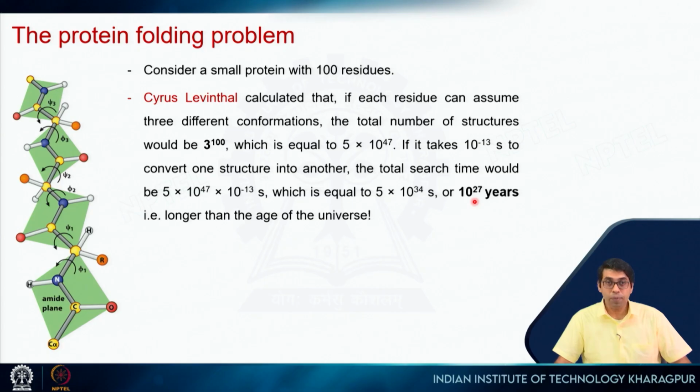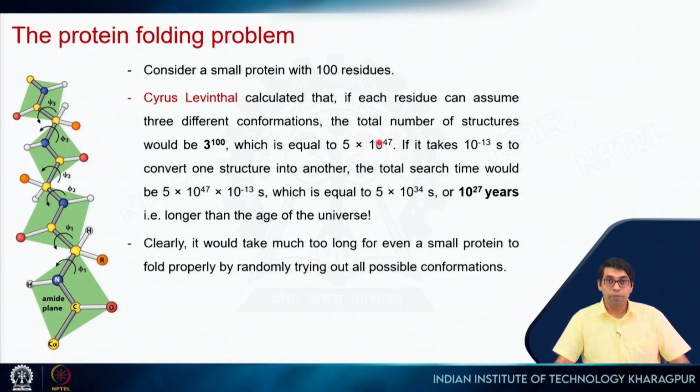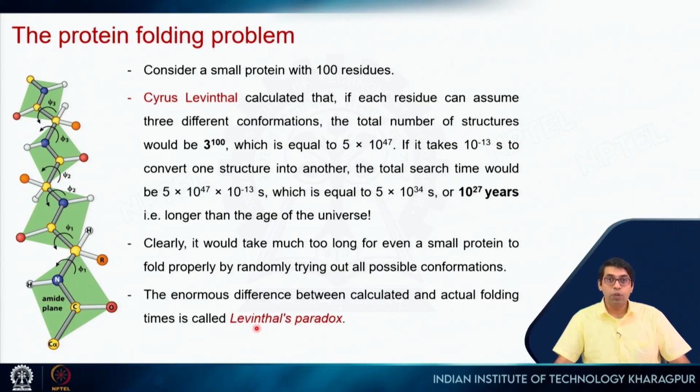Which means that if a protein which is only 100 residues long samples all possible conformations, it will never fold, right. And this is what is referred to as Levinthal's paradox, because this was first introduced by Cyrus Levinthal. So, it means that of course, proteins do not sample all possible conformations, not even a small fraction of this. They sample very, very few conformations and go to the correctly folded form. Now, you might think that maybe I have taken 100 residues as a big number, but that is not true. 100 residues is a very small number. There are proteins which have 1000 residues. Okay.